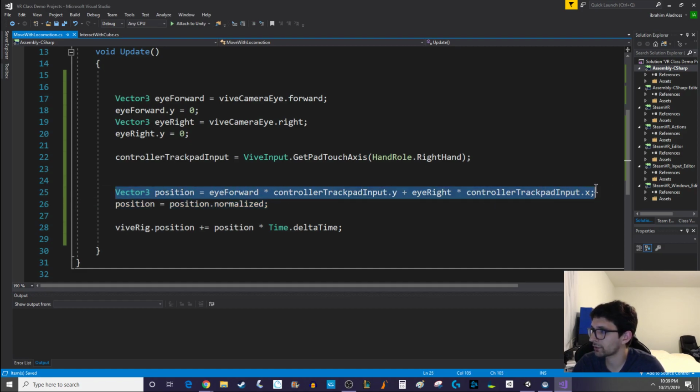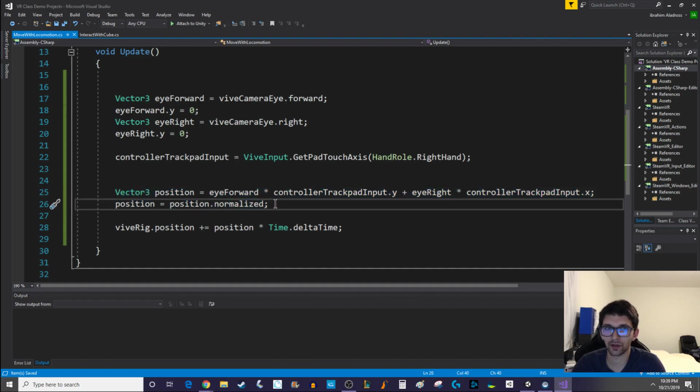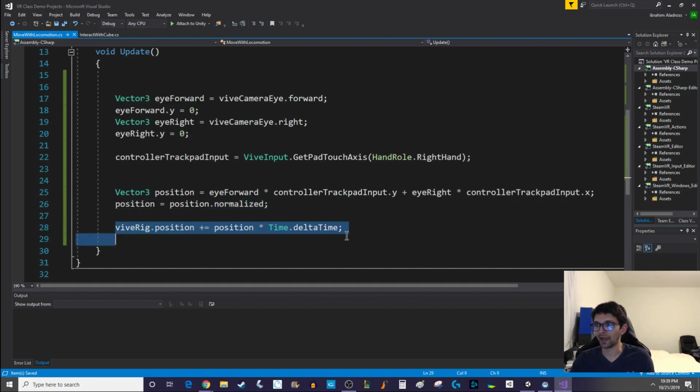So we set our vector 3 by multiplying everything out. And then we do need to normalize it so that our speed is always going to be the same. If your speed starts to change, that'll be a little bit weird, and that might cause some acceleration issues with the person. You'll notice when I add my position, I'm multiplying it by Time.deltaTime so that it's always at a fixed speed of 1. There's no acceleration, it's just an instant change. The speed changes right away.